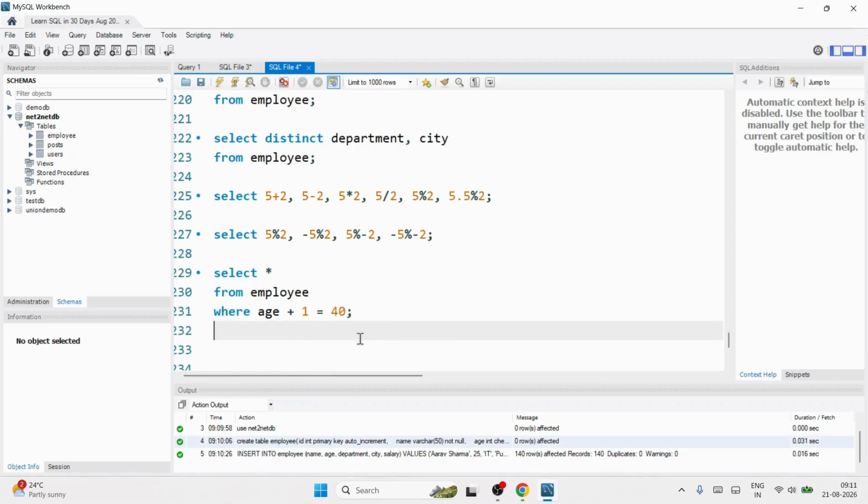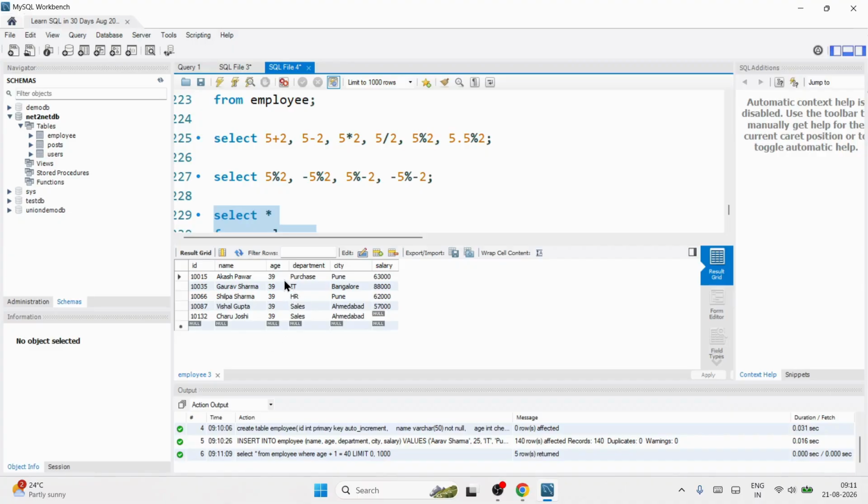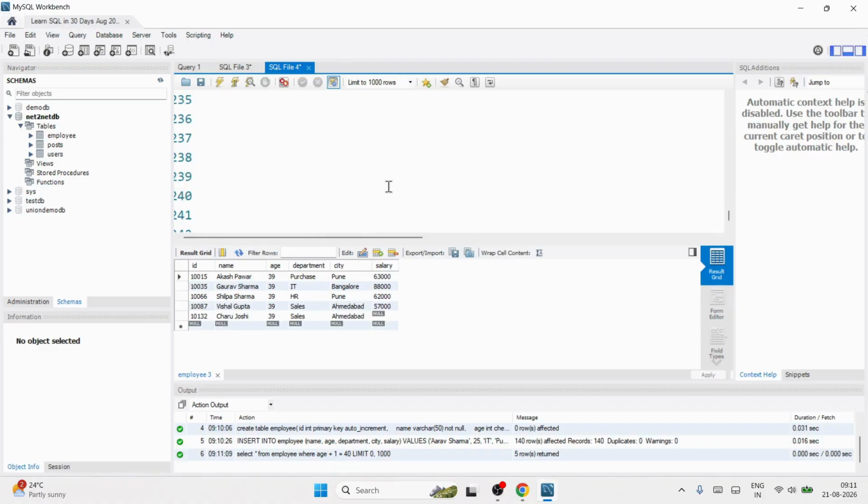Age plus 1 equal to 40 means you are checking, are there any employees with age 39? 39 plus 1 is going to become 40. So can you see all these employees' age is 39, 39, 39, 39. We are just adding 1 and checking whether it is going to become 40. This is one example.